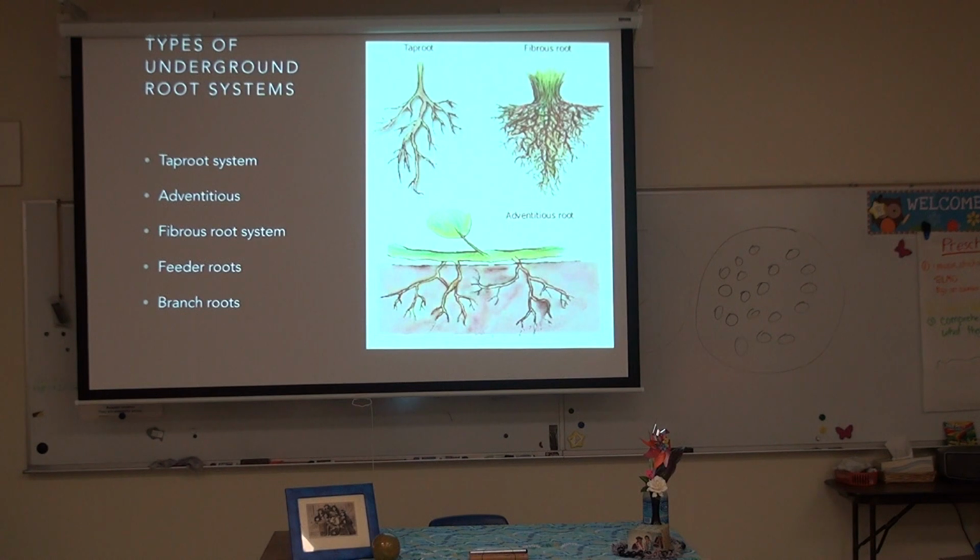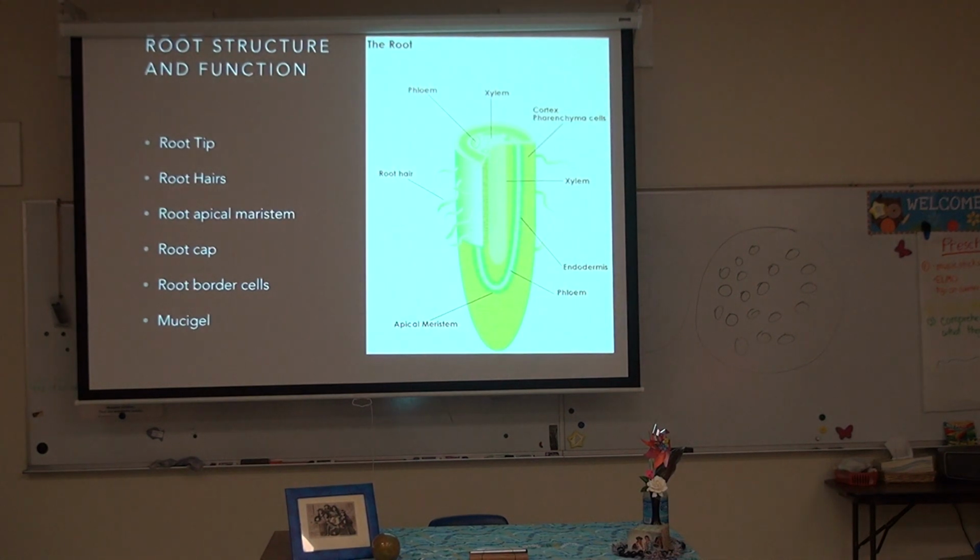Okay? So, when you pull the soil away or you harvest a crop and all that, those roots that are very close to the soil surface, when you tip it over, those are all branch roots, and those are all feeder roots. Root structure, let's look at it. You got the root tip, which is the very end of the root.